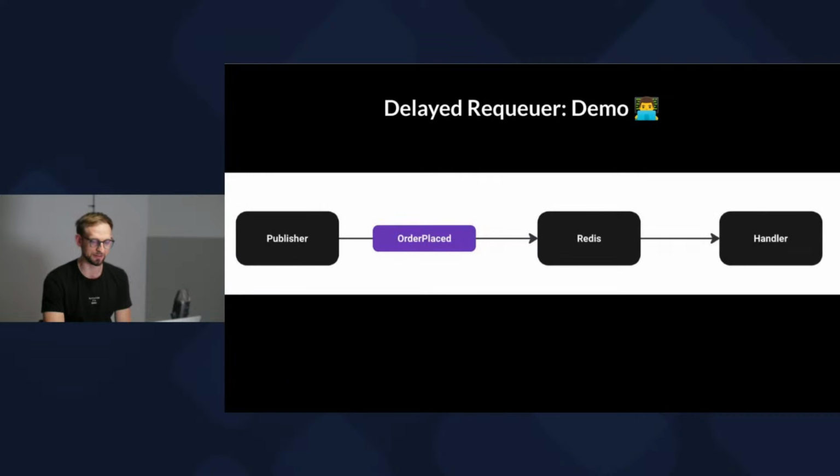And speaking of demo, we can move over to it. This is the simple architecture of the example. It is one from the repository. I just removed some parts and we'll add them live now. The basic idea is we have a publisher that publishes an order placed event on the topic. Let's imagine we have a system where orders are placed, and in response to it we do something, like sending an email or adding to some reporting. And it uses Redis as the pub/sub.